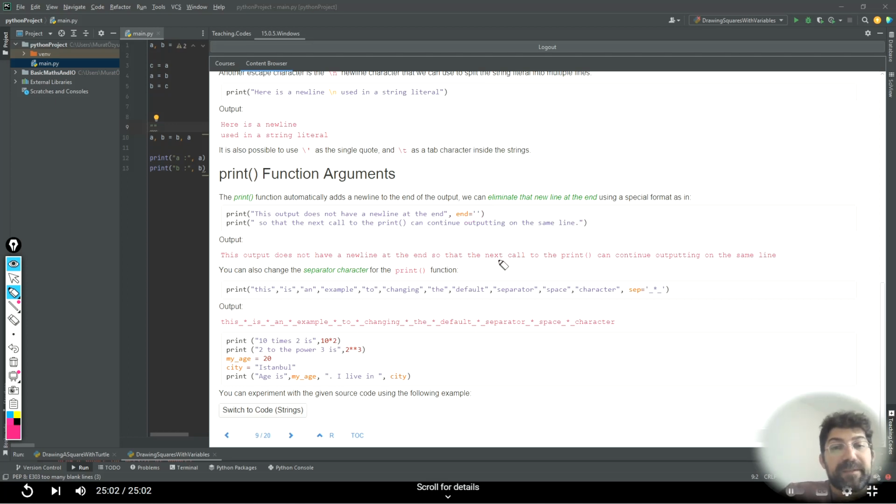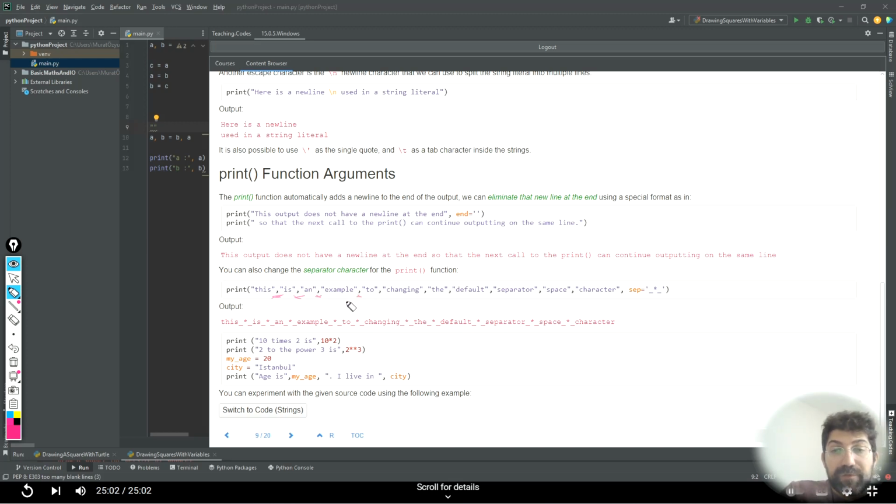There's also the separator character or separator operator that can be modified in the print function. So you know that by default it inserts a single space in between each argument.